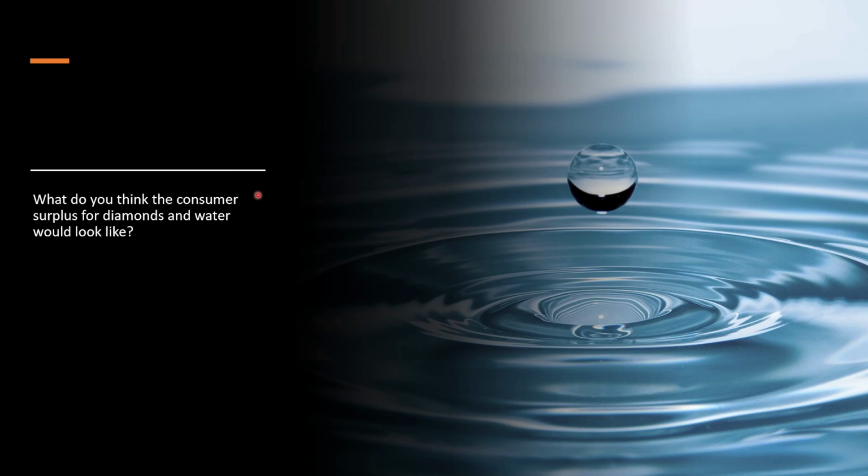Okay, so now that we understand producer and consumer surplus, remember back to our Adam Smith example of water versus diamonds. So I want to ask you, what do you think the consumer surplus for diamonds and water would look like? How different do you think those surpluses would be? Which one do you think is higher? Do we think we're going to have a big triangle consumer surplus for diamonds or for water? Pause it. I encourage you to pause the video and have a think about it. Go through, refresh yourself with all the topics we've learned today. Which one do you think?